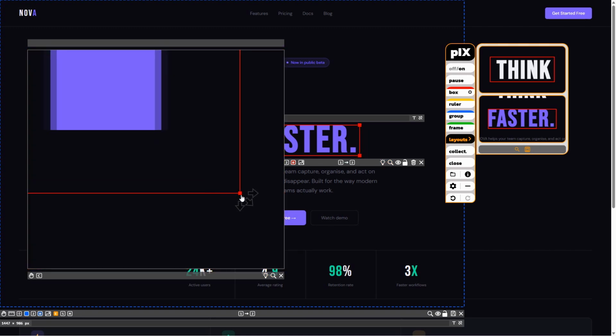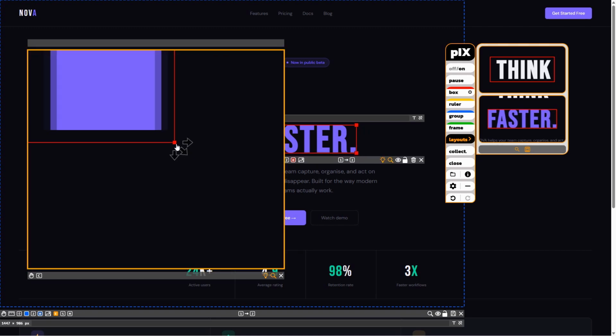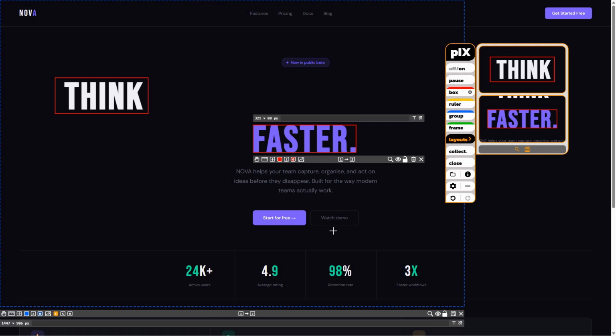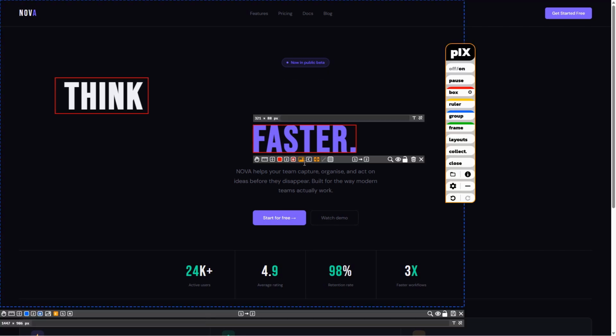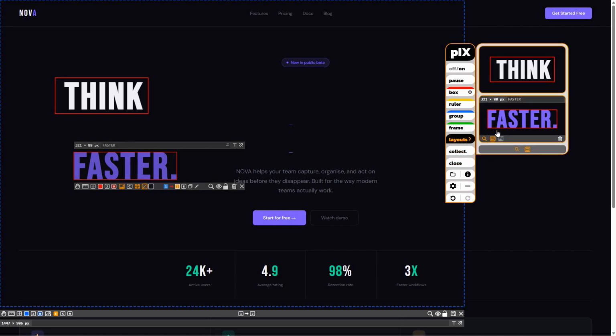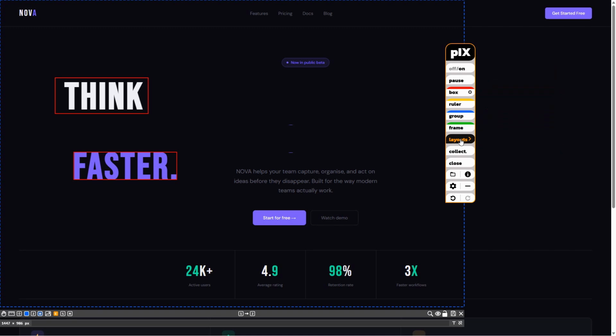So let's just move this. We can use the arrows on our keyboard just to nudge it around to the exact position, I think that's right. We have to do the same thing, which is to, let's close this, do the snapshot. We want to fill the hole. So we get the eyedropper, we do the location, we do the name, and now we just move it over here, and we just get the second location, and we're done. We can also hide these toolbars.